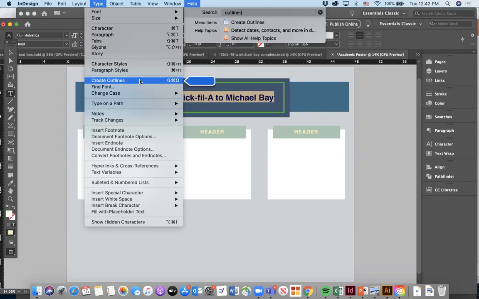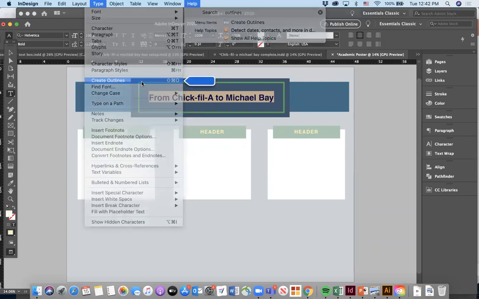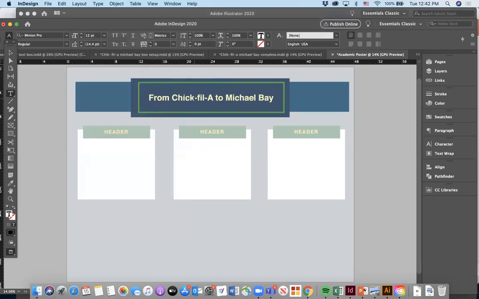Their computer will just read it as a piece of art or a photo, essentially, that they can make larger if they need to and things like that. The only thing that happens once you do create outlines is that you can no longer edit the text. So you have to make really, really sure that you are not going to edit this anymore. If that makes sense, Barbara, I hope that helps.